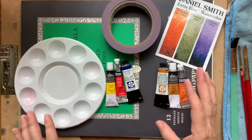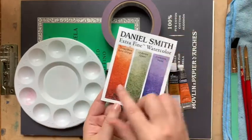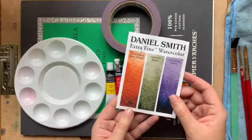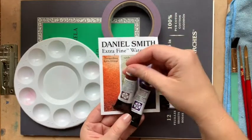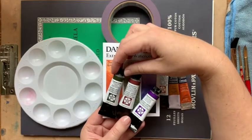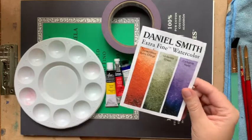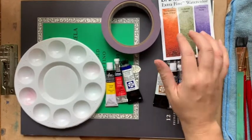And then your secondary colors, obviously when you mix all these three together, you're going to be able to get orange, green, and violet. So you can buy your primaries, or you can also buy your secondary colors. This was a kit that I got, and I really like all of these colors that came with it. Here's those three. I think I've got this linked on my website, so you can see how much that goes for. It's really inexpensive, actually, so these are great ones to get. So you can get those.